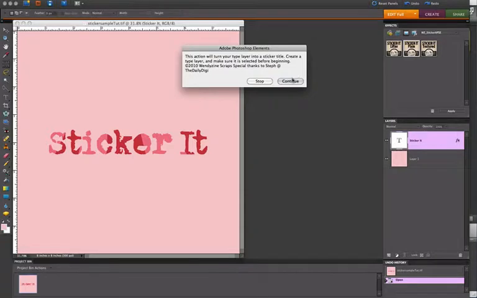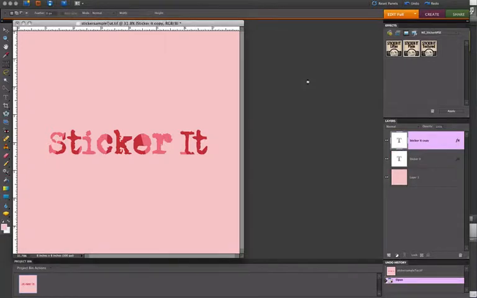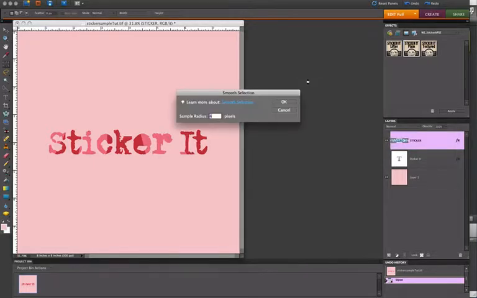We'll get a little message here telling us to make sure that we have our type layer selected. Just press Continue. We're going to be warned here that we're going to be prompted to enter a smoothing amount, an expand amount, which is how thick you want your sticker to be, and another smoothing amount. Just press Continue here. The action's going to start going, and here will come up our smooth selection. Default of 4 has been entered for you. You can change it if you like, and press OK.